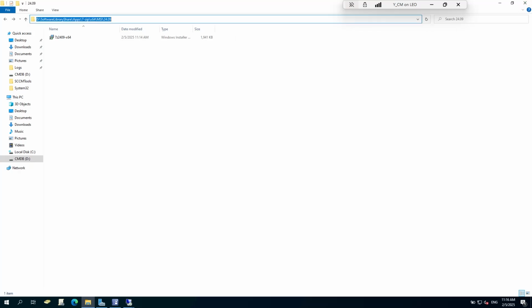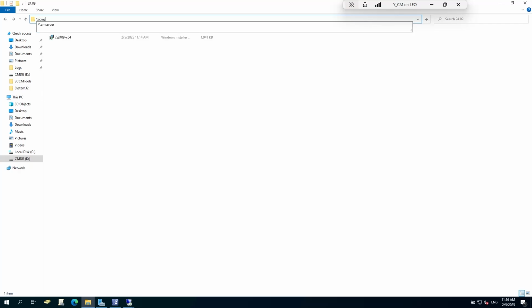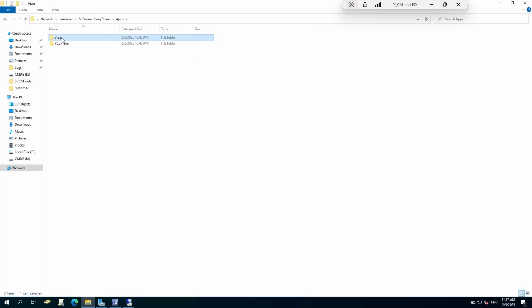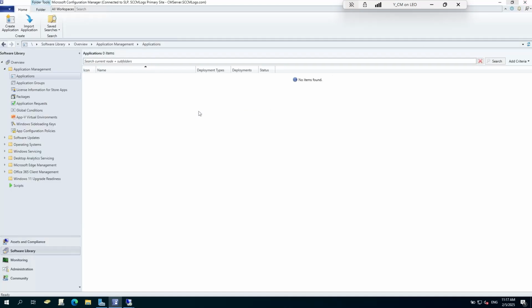So I'll show you. For example, if you open the primary site share path, see, here we have software library share, apps, 7-zip, 64, MSI, see, I have the application. So here also, in real time, most companies will create a folder structure for the applications. For example, you can create a folder here.